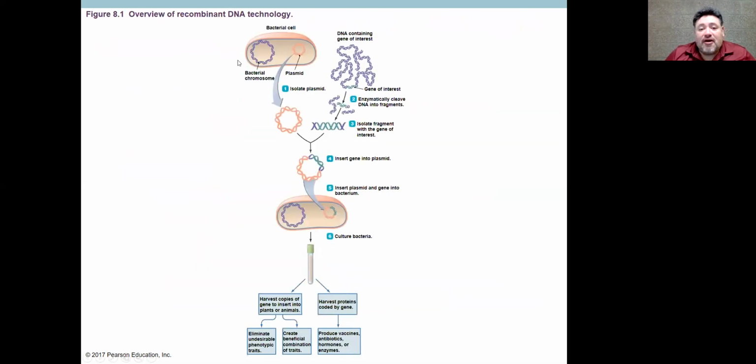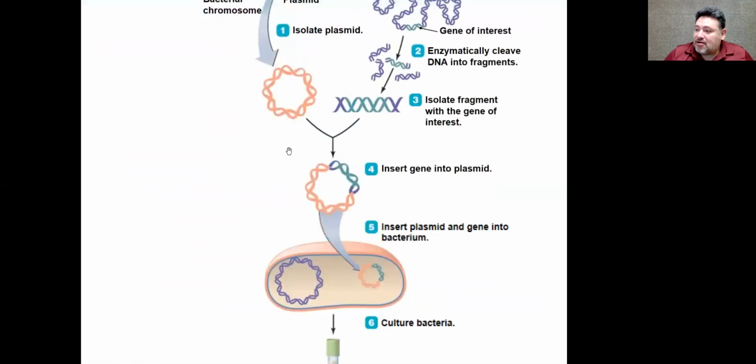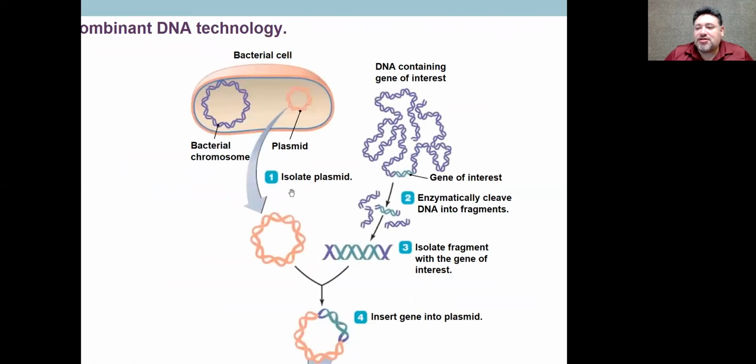Here's the author saying exactly the same thing that I just said in words. So you take a bacterial cell. Don't be surprised, it's probably going to be E. coli. And then here I'm going to try to enlarge it. Ooh, that enlarged nicely. That's beautiful. There's our naturally occurring piece of circular DNA.